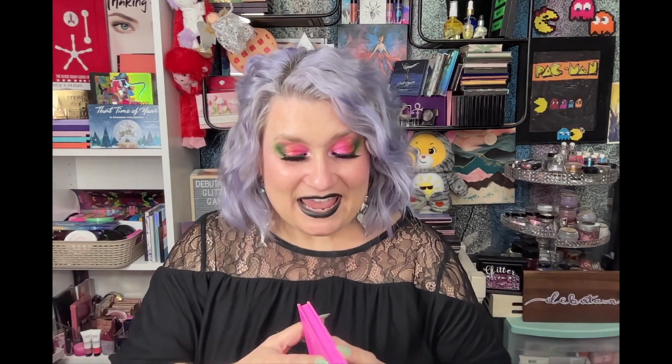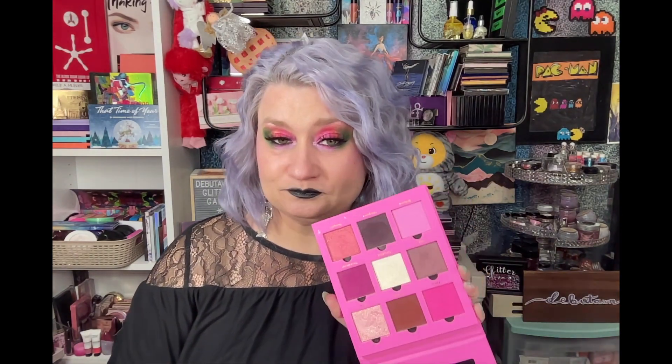Number 10 is the Sleepover palette, a newer palette from Unearthly. It's again monochromatic, and I'm not big on pink eyeshadows either, even though my eyes are full of them today. But it does have some darker shades and the shimmers are amazing — some old-school, some high-shine, and some shifty. There's a dark eggplant shade with a purple and orange glitter in it that is absolutely gorgeous. The Sleepover palette is number 10.